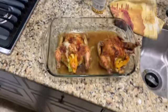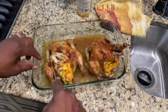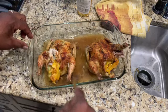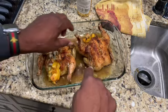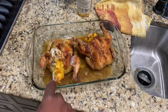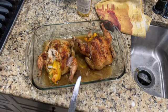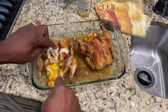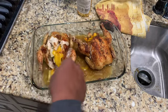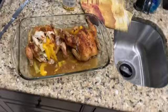All right, get ready to cut them and see what they look like on the inside. They seem to be pretty done all the way through. Oh man, look at that juice coming out of there, guys. This looks good. So I think we got a success on our Cornish hens today. The breast is cooked well. All of the vegetables are cooked in there. Everything looks good. Let's do a close-up on our Cornish hens.